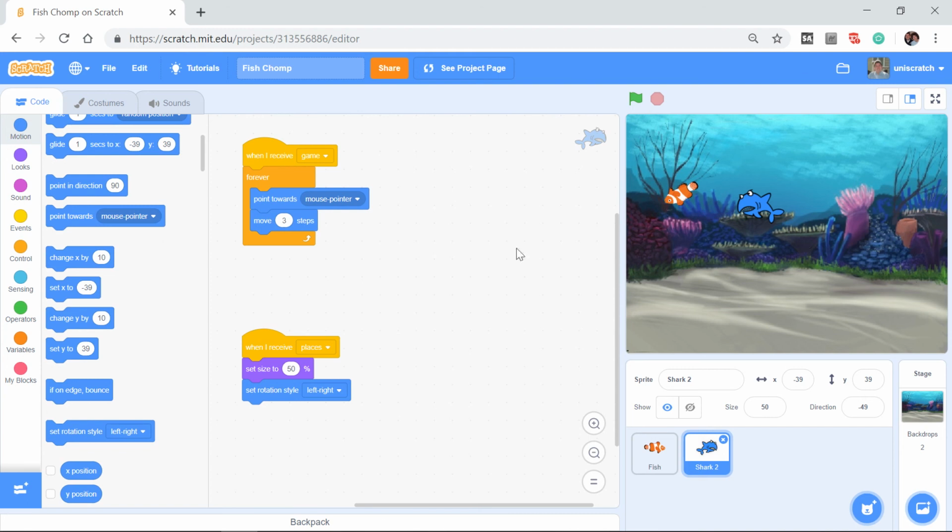And so then, when this loop comes back again, it says point toward the mouse pointer, so he turns 180 degrees and points back the way he just came from, and he takes 3 steps. Well, the first 2 steps get him to me, the third one gets him 1 past me. And so what's happening is he's constantly just going back and forth, back and forth, back and forth. He's constantly going past me a little bit in one direction and past me.